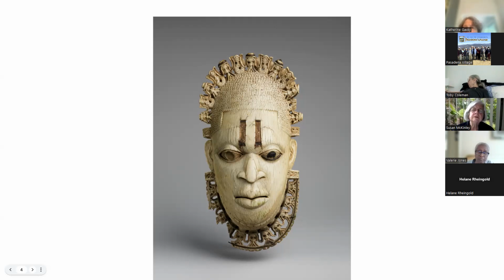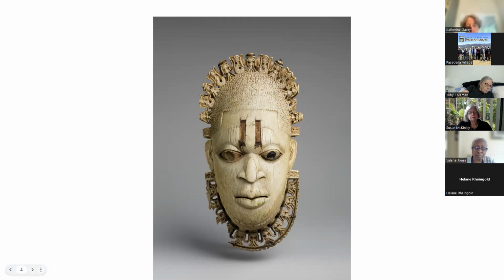And for every elephant that was killed, the chief, known as the Oba, O-B-A, gets one tusk, and the person who killed the elephant gets the other tusk. This is how the chief gets his wealth. We're looking at a portrait, basically. It's only 9 inches high. It has a pendant mask. Where is a pendant worn? Around the neck. Yes, it's a pendant mask.